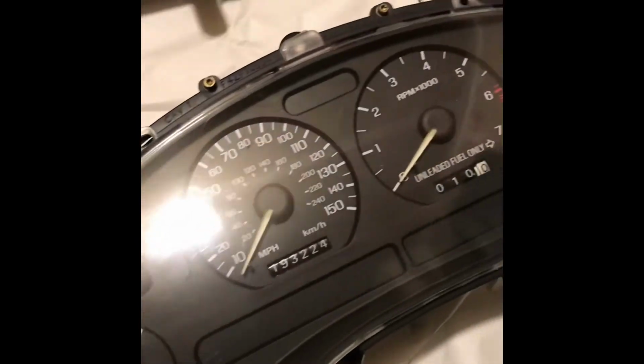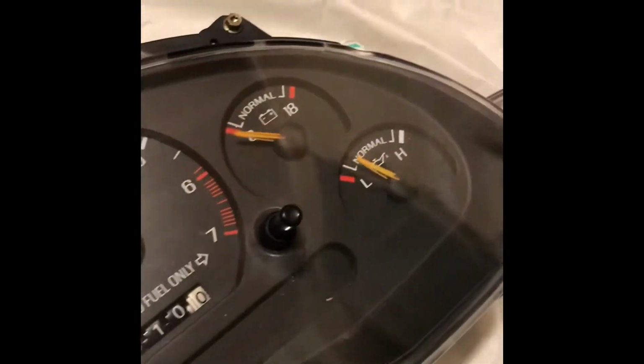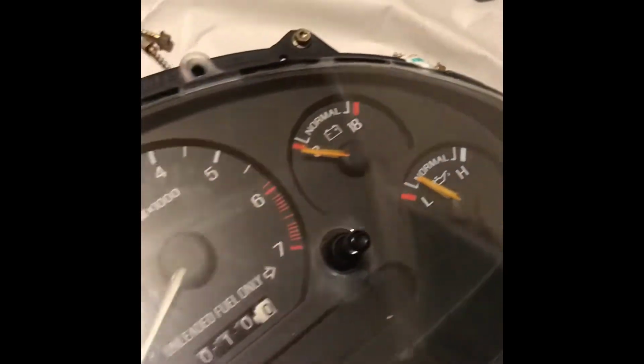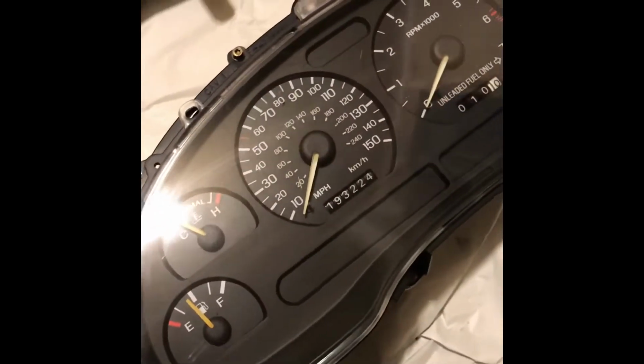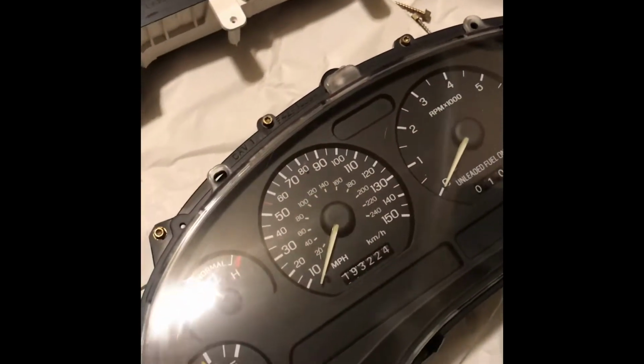Another thing is these covers get old. They get like some kind of haze on them, almost like your headlights, but not as dramatic. So the only thing I did is use some rubbing compound and it cleaned it up real nice. So I'm going to install this in the car and make sure everything works on it.